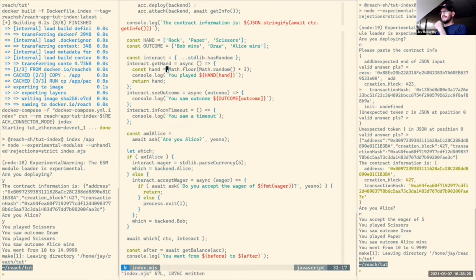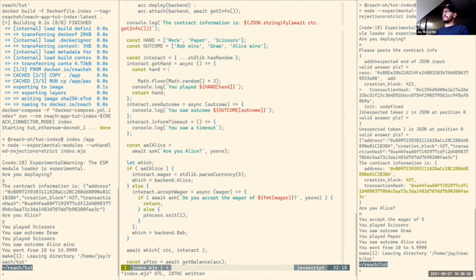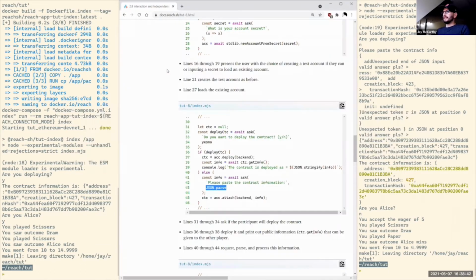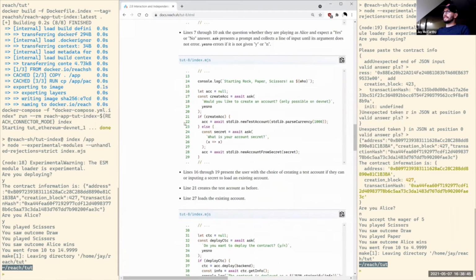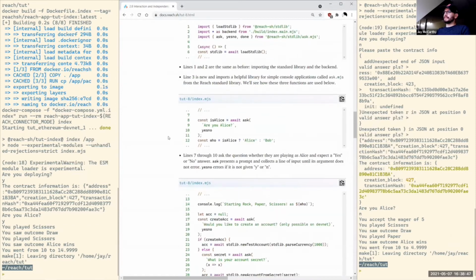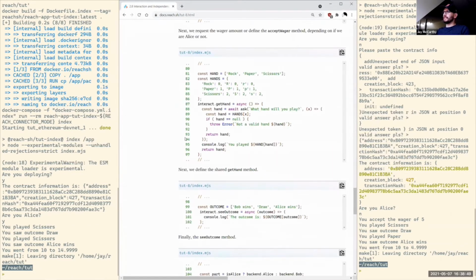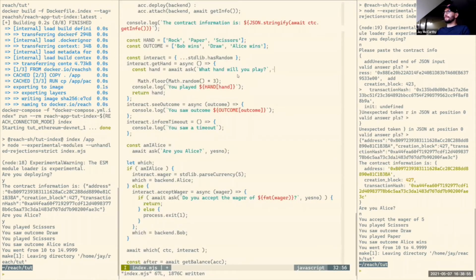So we'll quit. Then what we need to do, so we'll change it over here so we can choose what your hand is. So we'll say over here that the hand is an await of ask, and say, what hand will you play? Now we have to have a function that will determine whether we typed in something right. And what we can do for that is, I'm just gonna see the way that I did it here. Okay, so we will just write a function that sees if it's in the list.